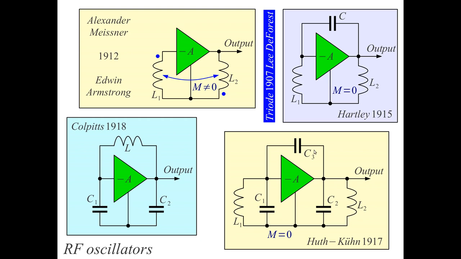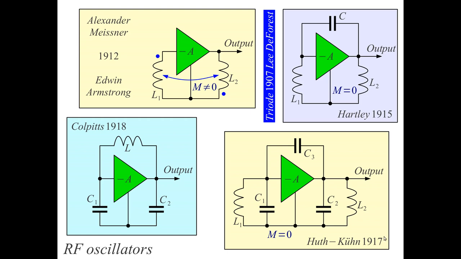So the Hutkin oscillator is actually a modification of the Hartley oscillator, where we have a different distribution of capacitors. We have a smaller capacitor up here, and we add missing capacitance here and here. But again, these two circuits work as inductors in a Hartley-style oscillator. Why is the Hutkin oscillator important right now?